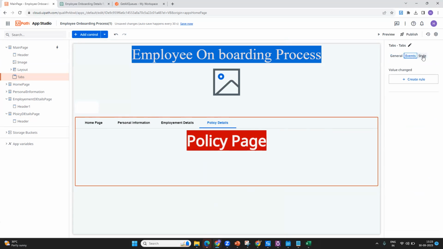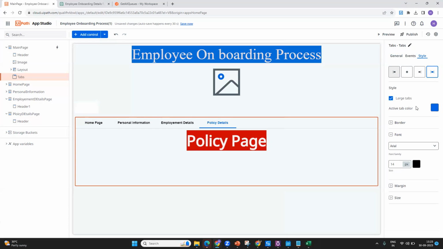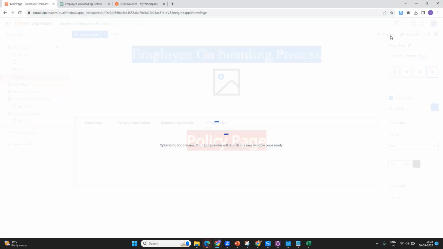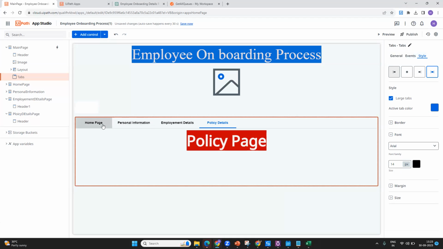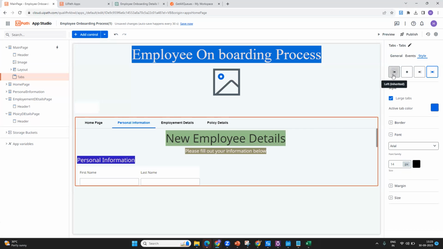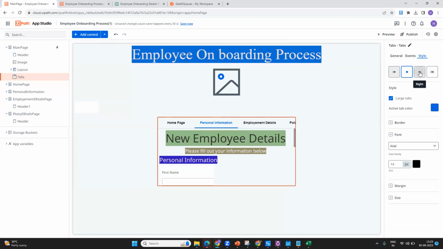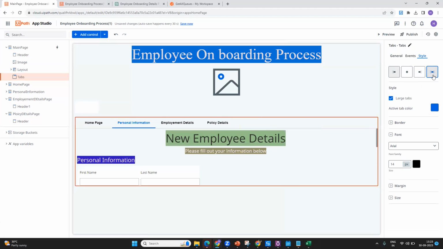Right? So if you see here in the styles, whatever tab is active will have this blue color. Right? Good. So let's go to the preview and have a final look at how our application looks. Also, one more thing I wanted to show you here: if you see in the styling, the tabs are there, right? If you adjust this, it will be adjusted in this way, like center, left, right. And the final one, I have kept as a stretch. That means it will be stretched and you can see the complete view of the tab.